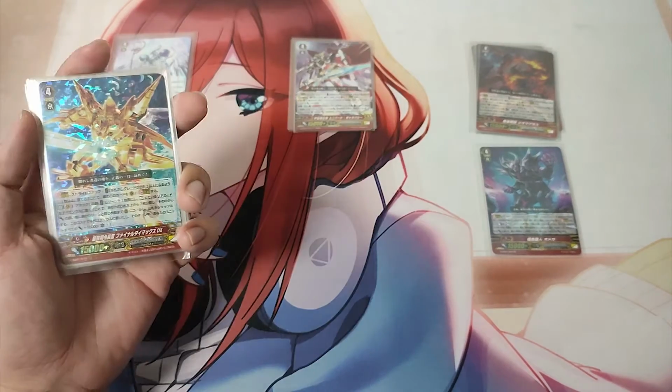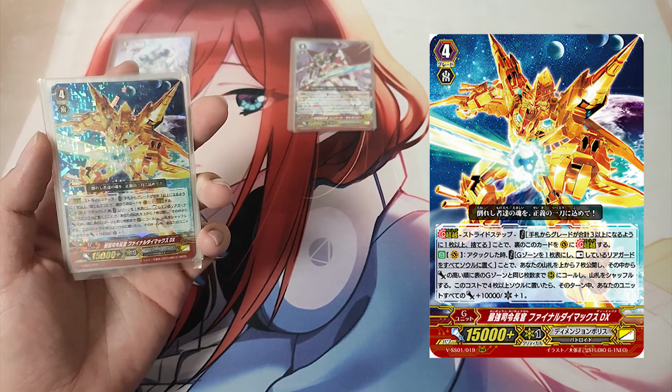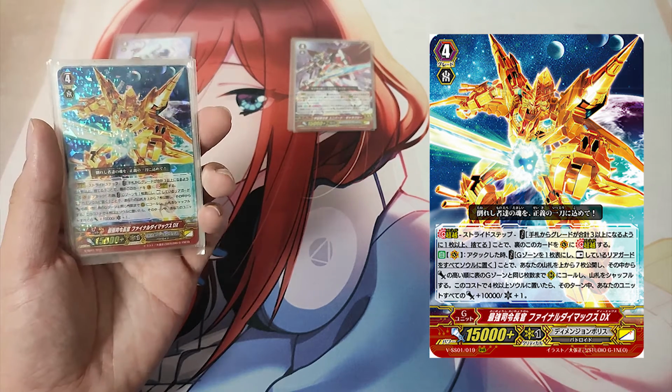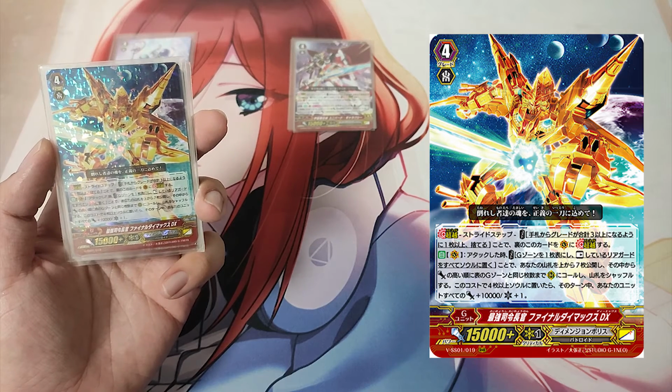The Grade 4, Strongest Command Chief, Final Dimax DX. Skills. First skill, Stride Step, cost: choose 1 or more cards with the sum of their grades being 3 or greater from hand and discard them. If the cost is paid, stride this card on your Vanguard circle from face down. Second skill, Auto, as a Vanguard.